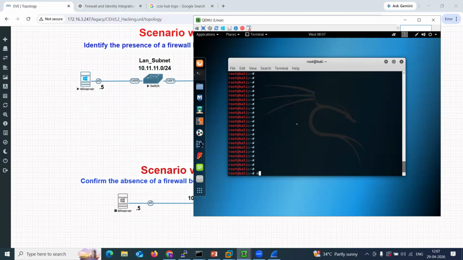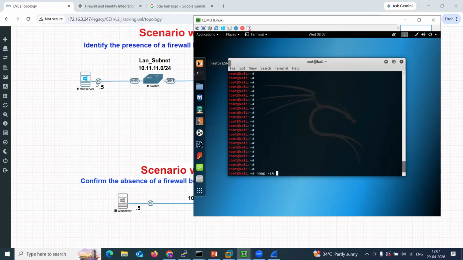So we have nmap, space, then a hyphen, and then a small s and capital A, because we are going to send the ACK packet, and then the target IP.